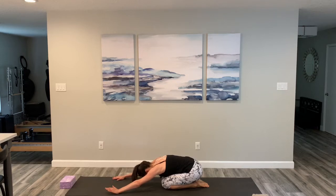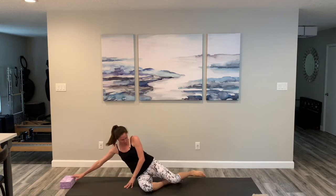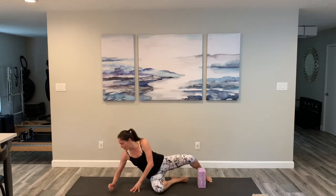Giving your back just a little stretch after all that extension. Okay, we have our other side to do, so I want you to lay on your right side this time, and I'm going to put my block at the highest position, and you can choose which position you want to put your block on. So I'm going to put my right elbow in line with my right shoulder.